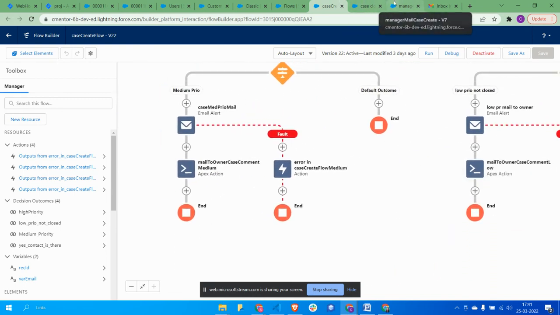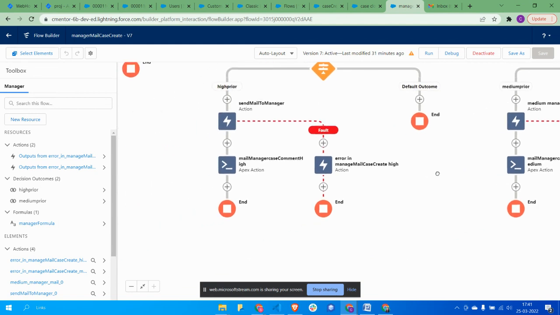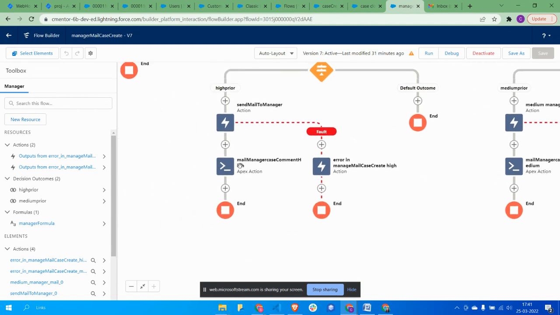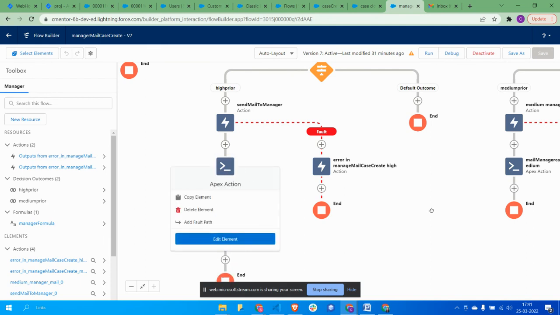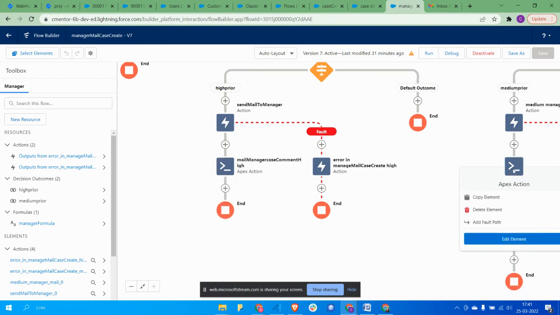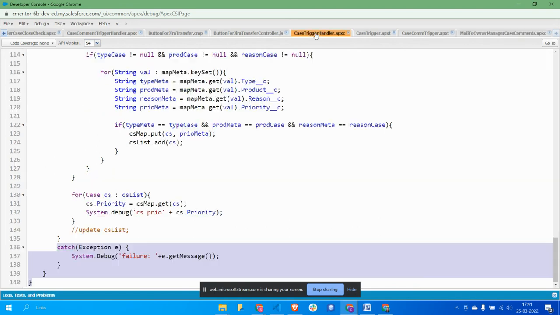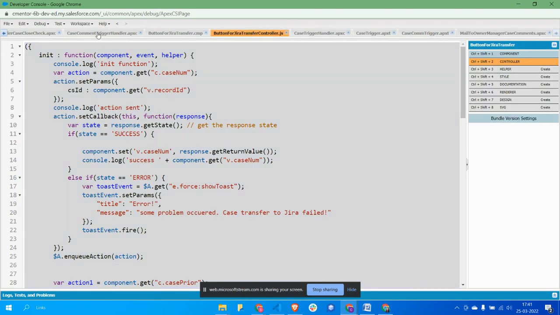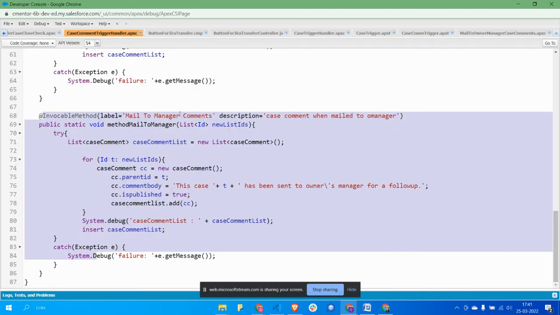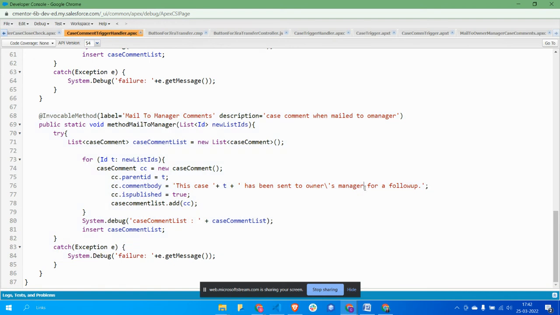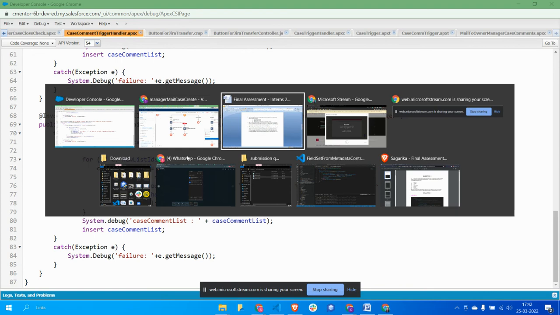And when we were creating the flow for sending the follow-up mail to the manager, these apex actions are related to the mail to the manager, and this case has been sent to the owner's manager for a follow up. So this is how the code flow is going to work.